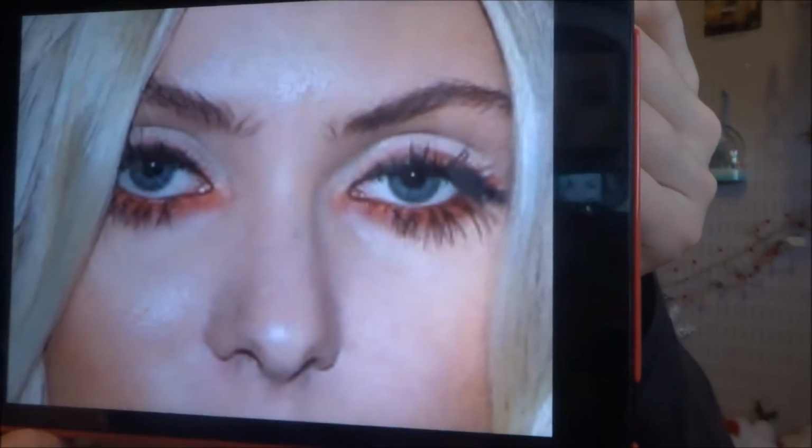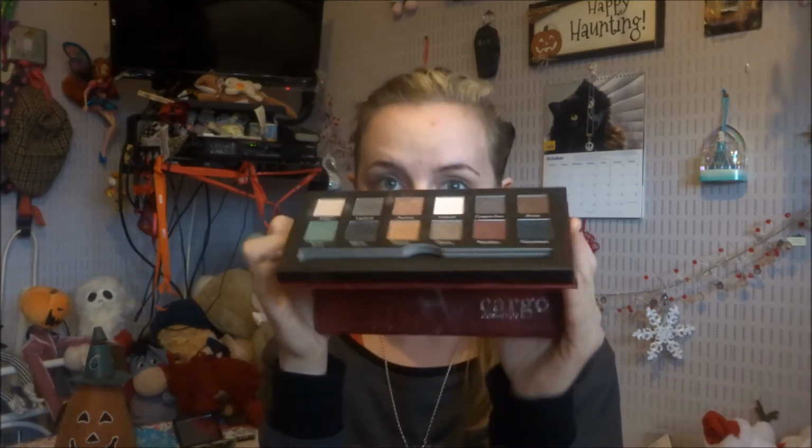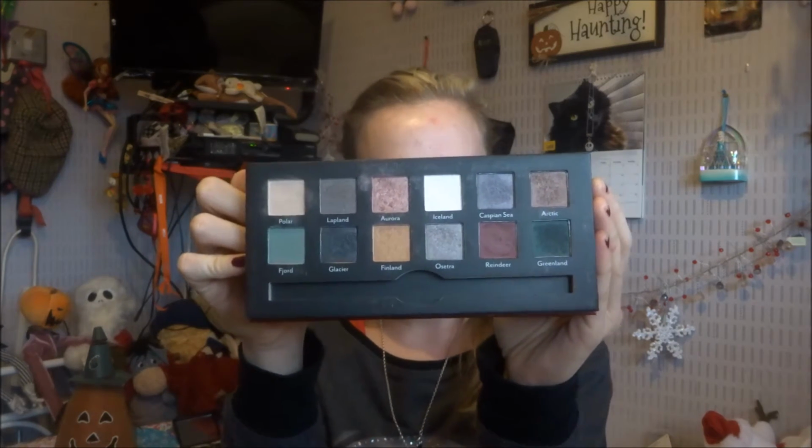So looking at this image here, I'm going to brighten it up so that it will be easier for you to see. The first thing you notice with this is that Taylor has a distinctly very pale upper eye. So we're going to start there, and I am going to use last year's Cargo Christmas palette, as you can see here. I'm on the back, and I'm going to use the shade Iceland. It's the brightest whitest shade and it's very highly pigmented, so it's going to do everything we want it to do as to the picture.